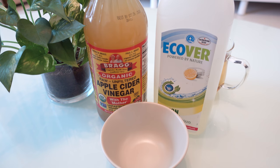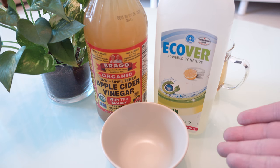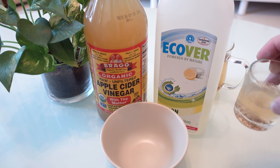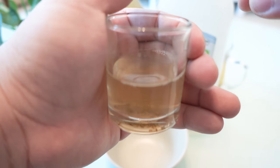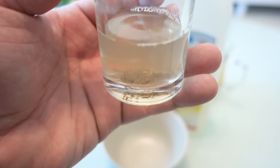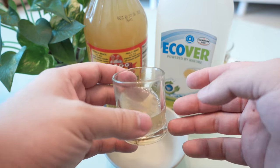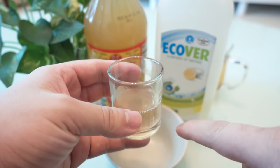And my secret ingredient — soap. You mix it all up: about one part vinegar, one part water, and a few drops of soap. This is a container I prepared about a week ago. The water is a little cloudy but you can see all the flies are drowned in here. What happens is the flies try to feed on the vinegar, they land on the water, and normally there is surface tension.